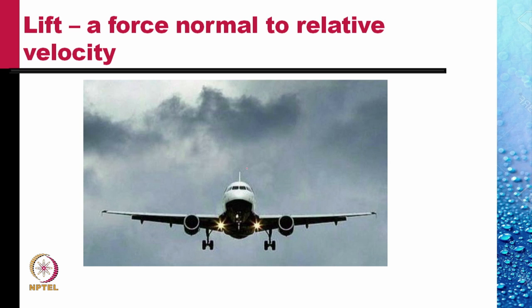The lift is also responsible to keep an airplane flying in the air. It is the lift generated by the relative motion of the airplane with respect to the surrounding air that exerts a vertical force on the wing, normal to the direction of motion of the aircraft. And this lift, which is upwards, balances the weight of the aeroplane.